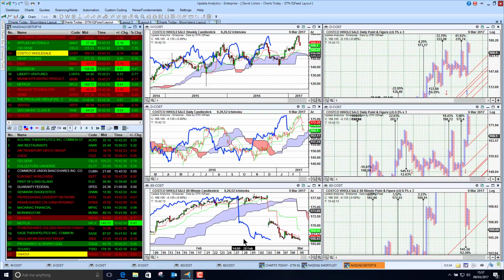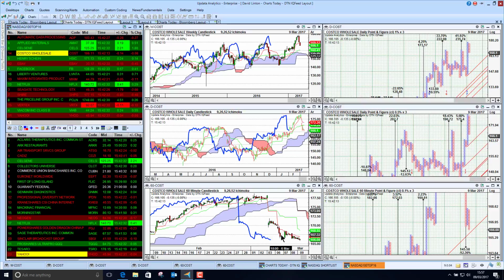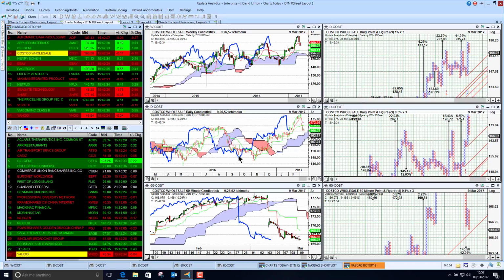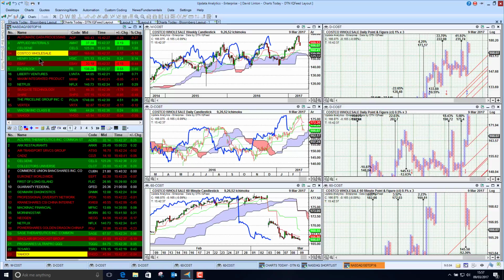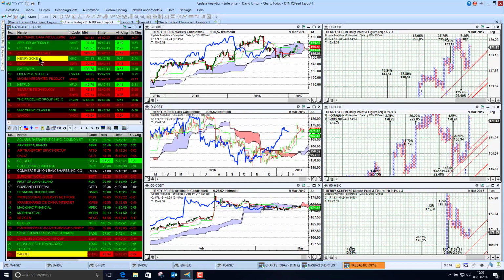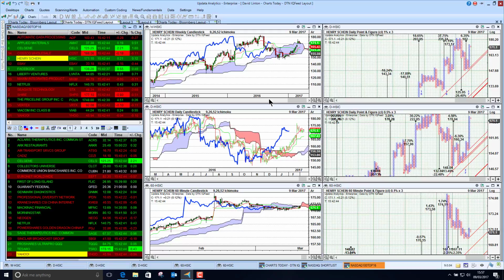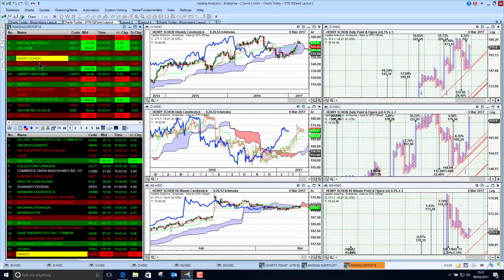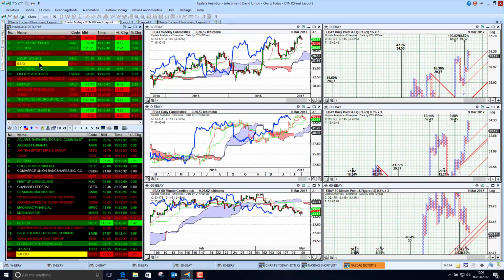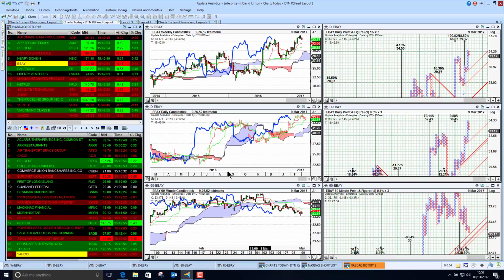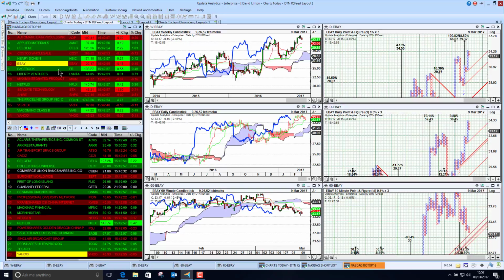Here we're below the cloud, so I didn't buy Costco because we're below the cloud and we've got a downside target in the short term. Why would I want to buy something that's going to fall before it rises? And the same with Shen, but downside targets here. Good looking stock in the medium and long term, but the short term just looks a little bit worrying, which was enough to stop me buying it. The same with eBay. Downside targets here and the short term and below the cloud in the short term.